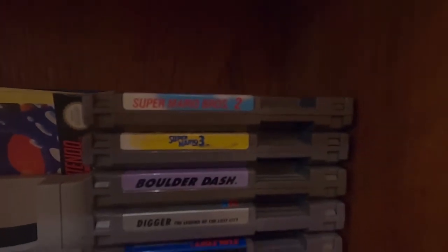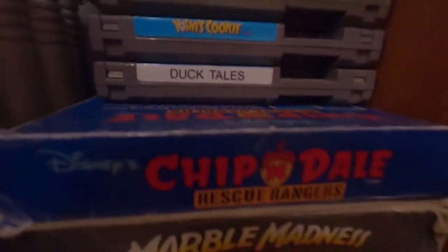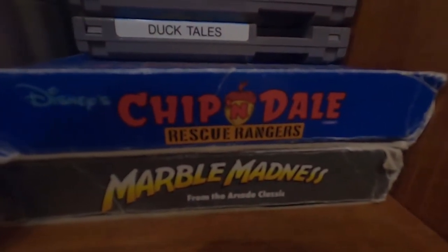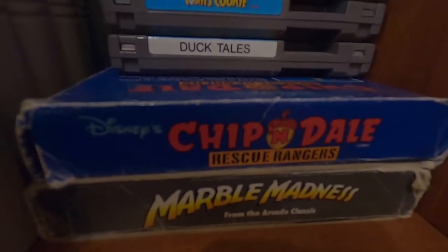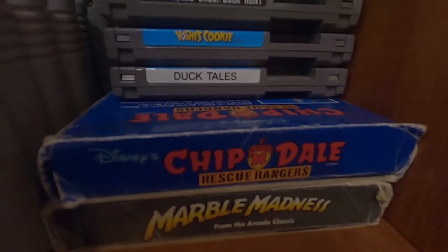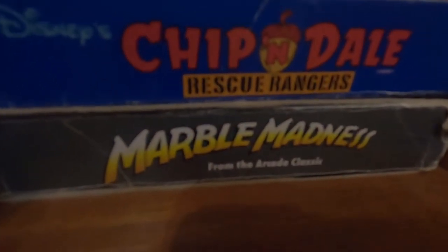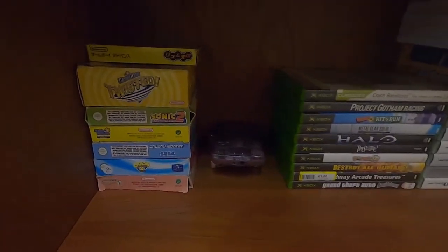You've got Super Mario Bros. 2, Super Mario Bros. 3, Super Mario Bros., DuckTales — I was going to go 'woo' but I didn't. My only two boxed NES games: Chip 'n Dale Rescue Rangers and Marble Madness. I used to have the Mega Drive version of Marble Madness but it has the worst music of all time — even for the Mega Drive's more limited audio potential, it is bad. And it's got the Indiana Jones font on it from the Arcade Classic label.